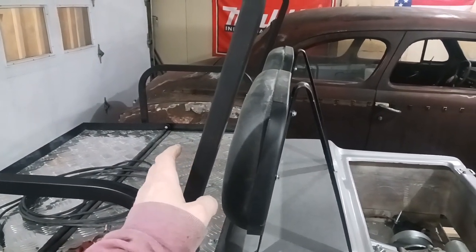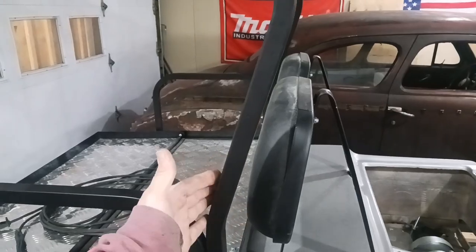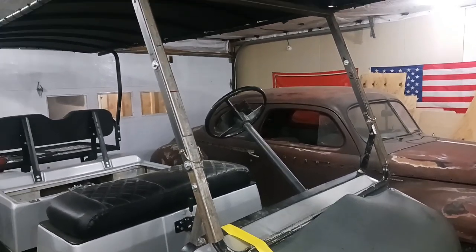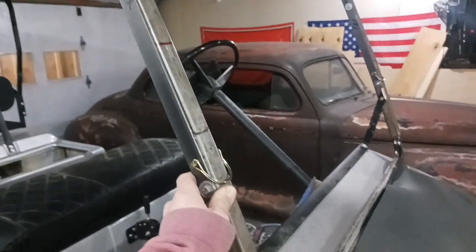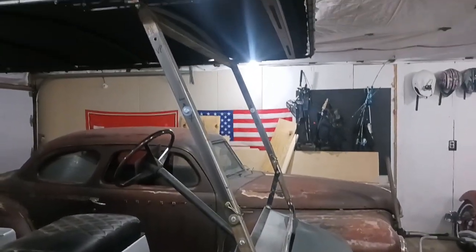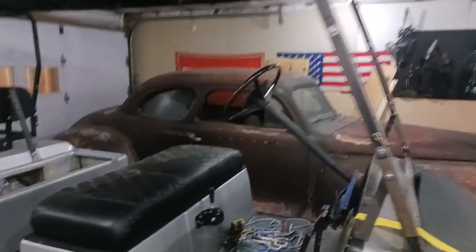This is going to be a two-part video. This is the end of video number one. I'll come out here tomorrow and start on the rear, and I'll get that all on video as well because this video is already getting pretty long. Most of your golf carts — anyone else who would do this — these measurements are going to be different because this golf cart is huge, with a real high roof and big wheels. But you can still use the same concept: start with a long piece and just experiment from the top going down until you get the height that you need, then cut it off. We'll see you guys tomorrow on video number two. Thank you.